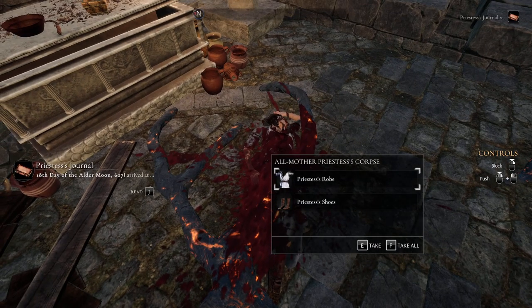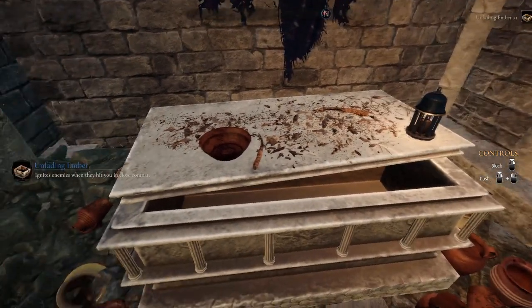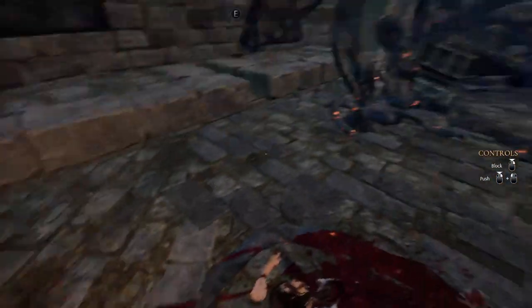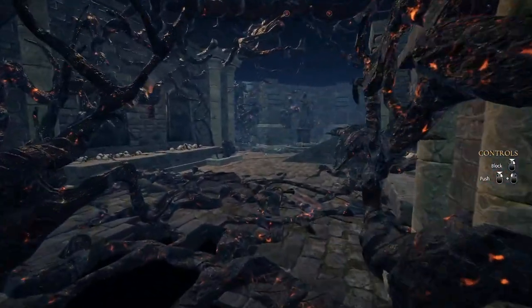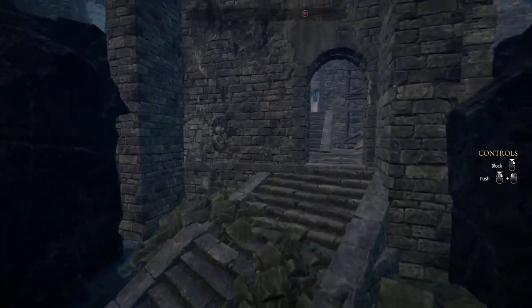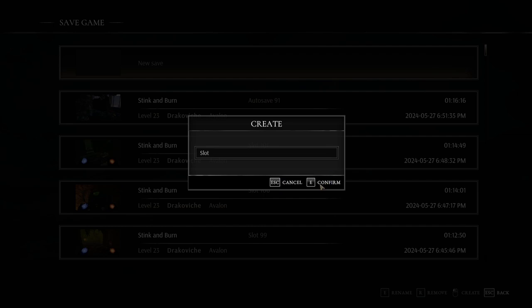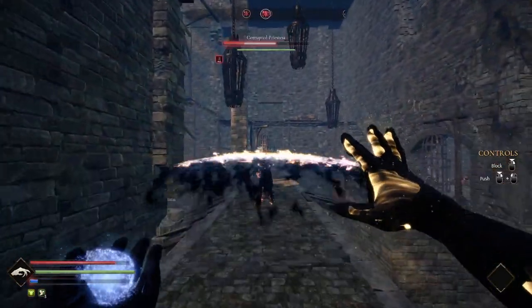Use this journal. Fading Ember ignites enemies when they hit you in close combat. Sounds really good. This is some wild level design. And no loading screens. Unless you die. Keep your wits about you.